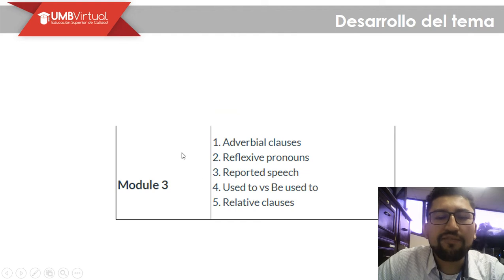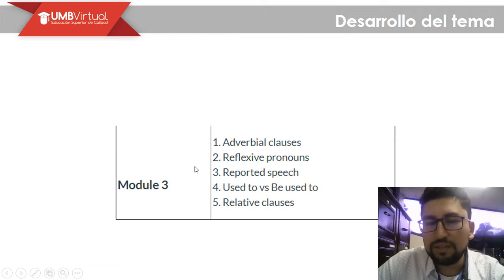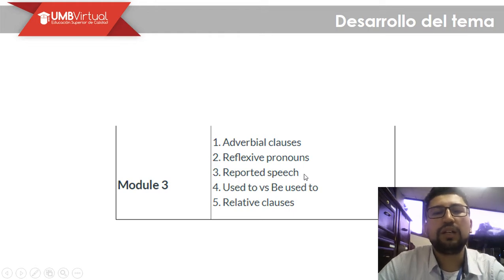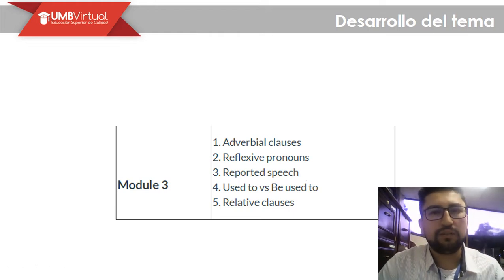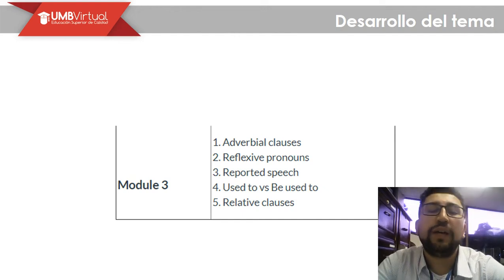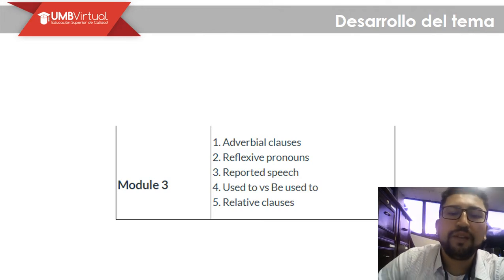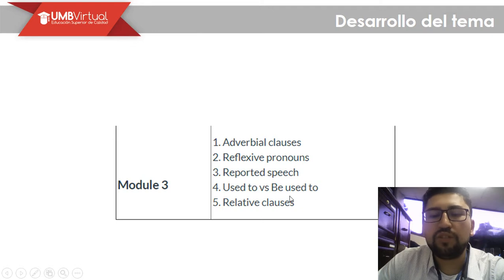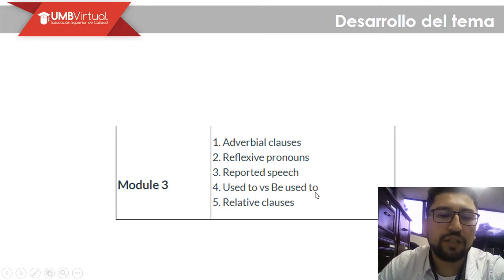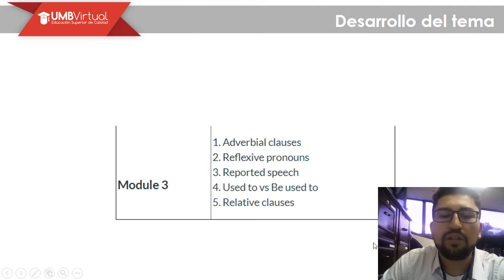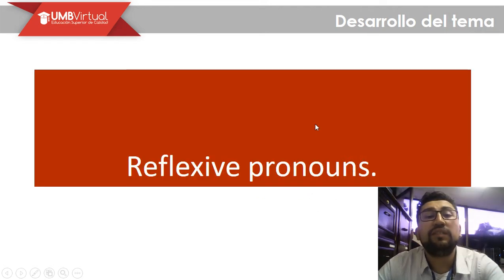Alright guys, so for this last module we have the 5 principal topics, which are adverbial clauses, reflexive pronouns, and reported speech. This topic is a special matter here, because we're going to go through it little by little. So it's going to be very important that you pay attention to the video classes that I'm going to start giving on this topic, okay? And also used to versus be used to, which we're going to start doing today, and also relative clauses. So let's start with the reflexive pronouns.